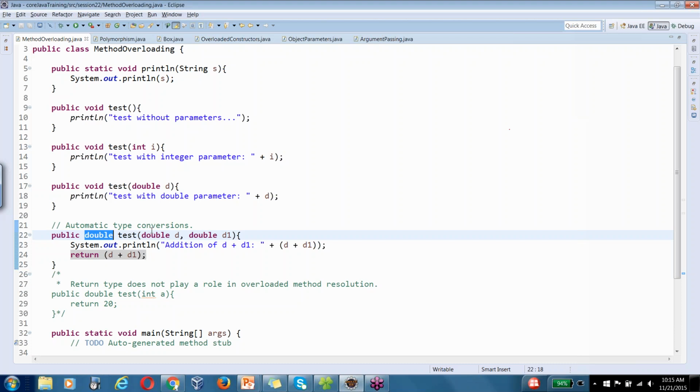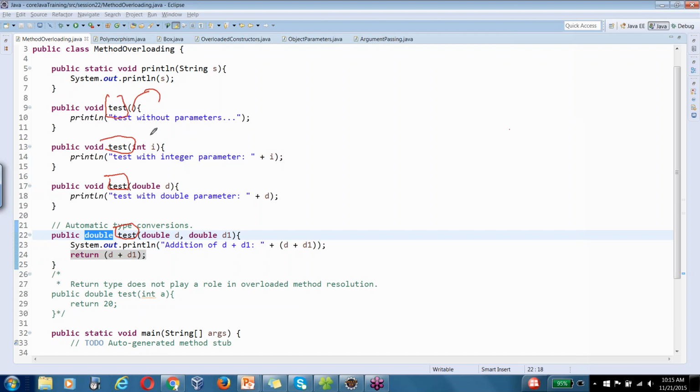When we are overloading a method, the main thing to consider is the parameters passed to the method, or the declaration of the method, which is called the method signature. The name of the method is the same: test, test, test, and test.